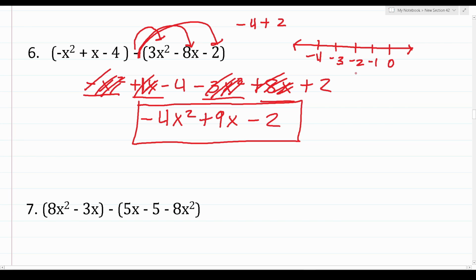All right, so on a number line, when you move to the right, that means you're adding. When you move to the left, that means you're subtracting. So let's start at negative 4, which is right here, and then we're adding 2, which means we're going to go to the right 2 places, 1, 2. And that's how we get to negative 2. Okay, again, I'm going to make a video on that very shortly, but I just wanted to mention that in case you got lost doing that mental math there.